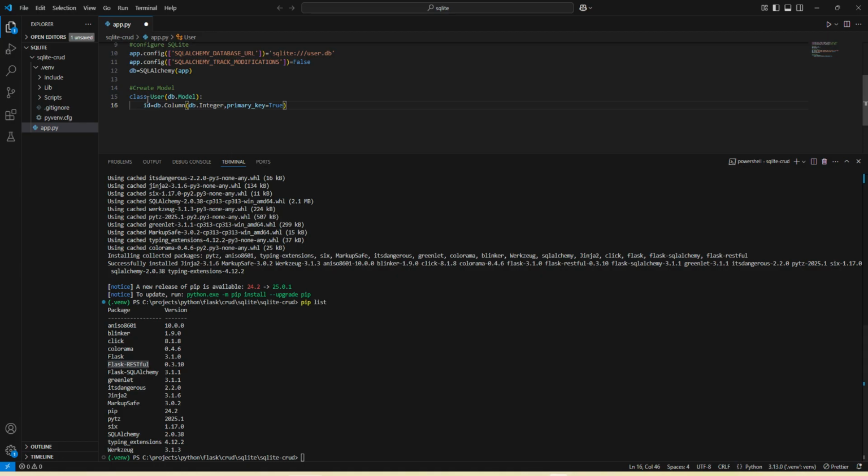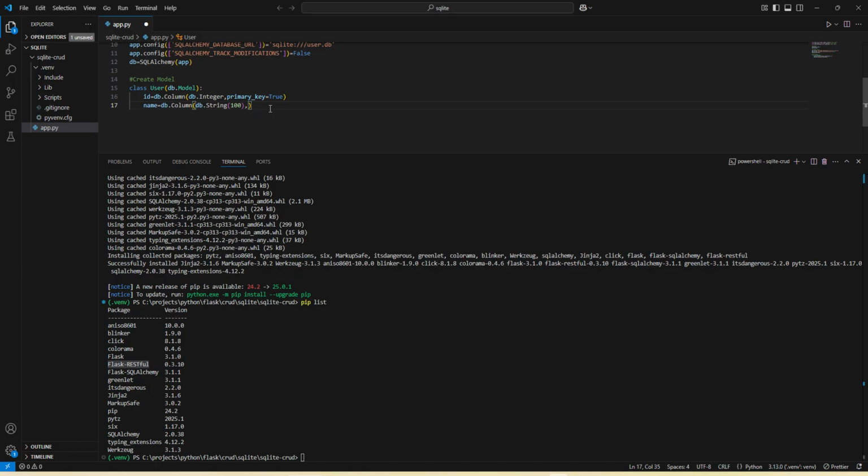Similarly, we can create one for name, and here we say it's a String, and we can add some string length. It's not a primary key, so we can remove this.